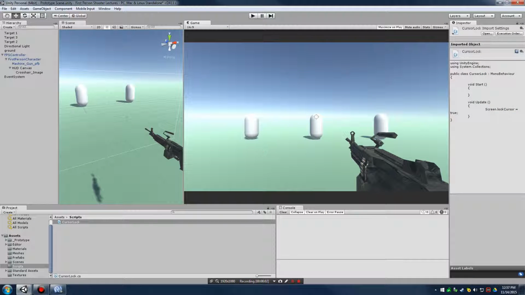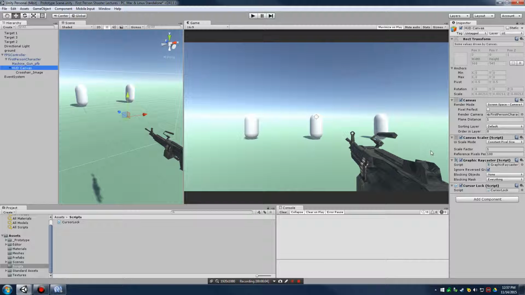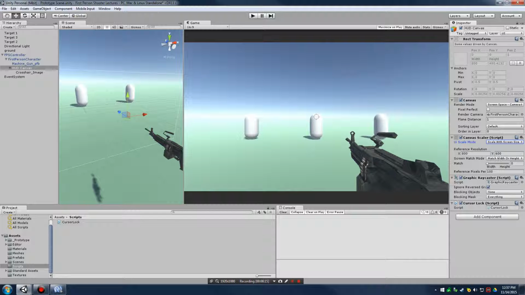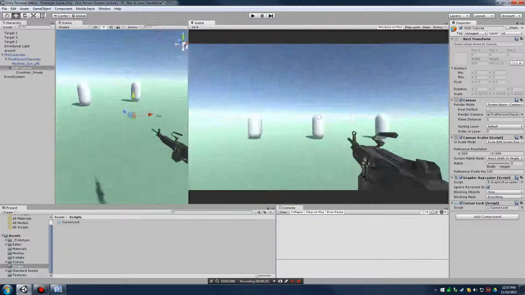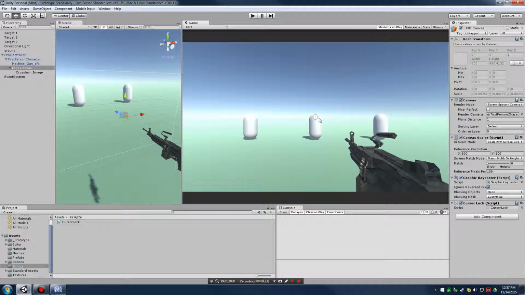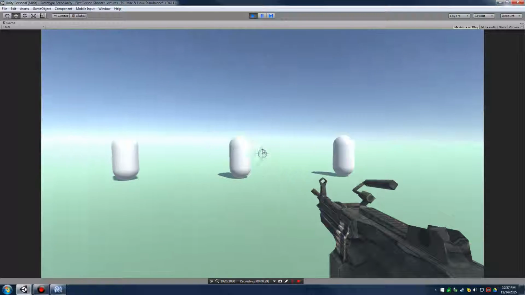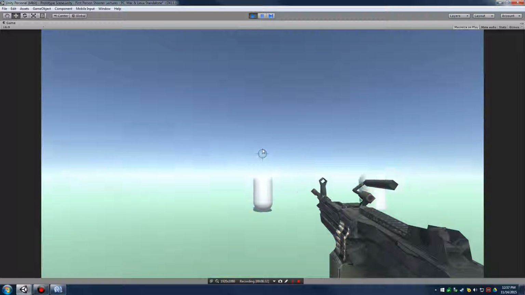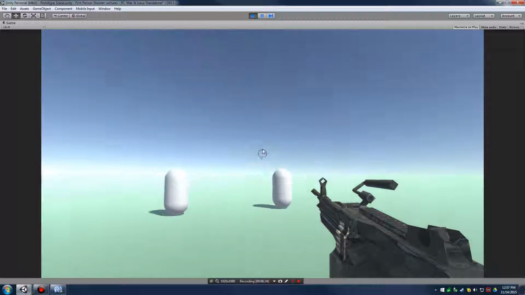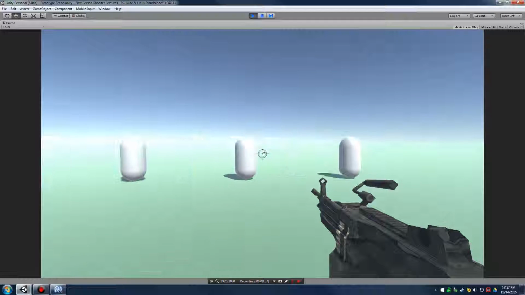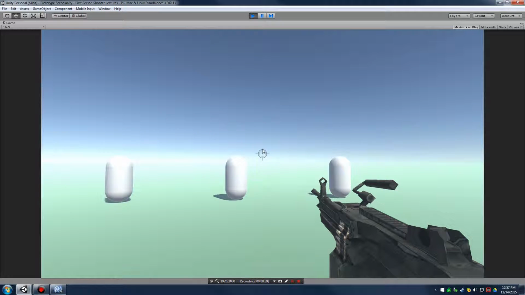Why is that happening? Well, I'm going to go back and check my HUD canvas. I'm on my HUD canvas, and I'm going to go to my Canvas Scaler. And I'm going to choose Scale with Screen Size. That way, whenever our screen size is shrunk or whatnot, our cursor will automatically scale to whatever display size we're using. All right, the cursor is still a little bit above, but I think it's a little bit better. Now we can also see that my cursor is a little bit bigger, and we don't have to worry about different screen sizes messing with that. For intents and purposes right now, I'm okay with this.